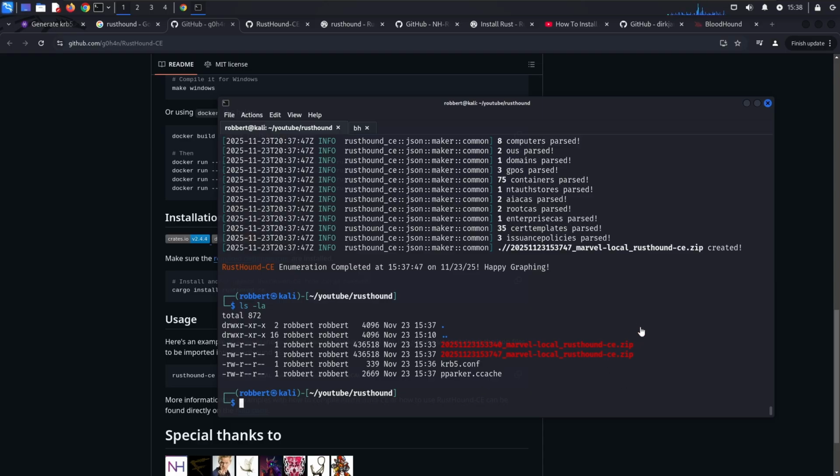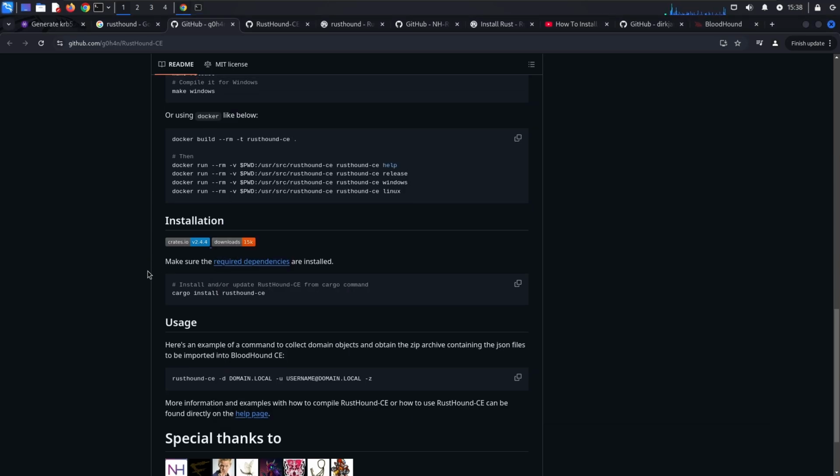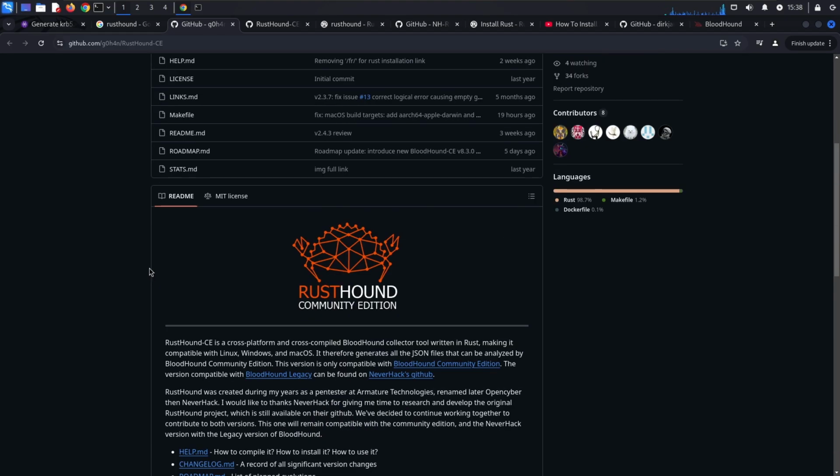So you're probably wondering by now, should they only use RustHound from now on? Is BloodHound written in Python obsolete? I would say both is the way to go right now, because there are still a couple of nodes that I believe are missing from RustHound that are in BloodHound, and some edges that are missing.